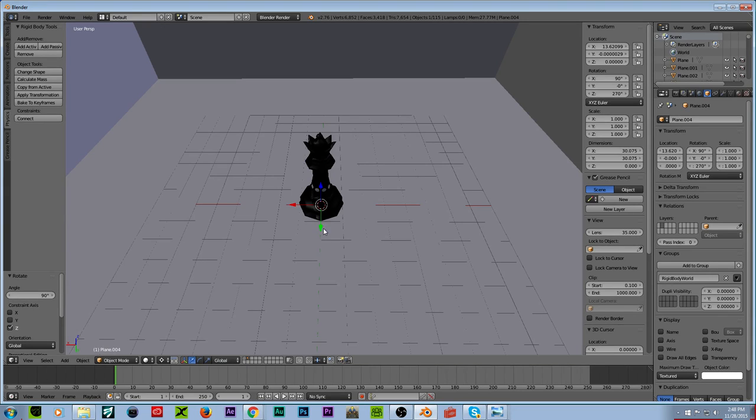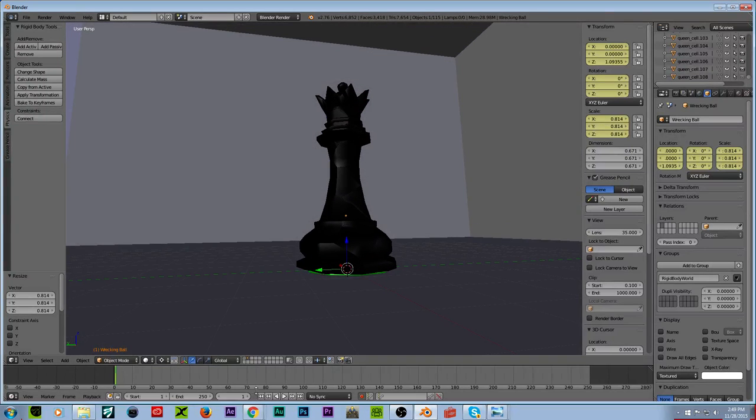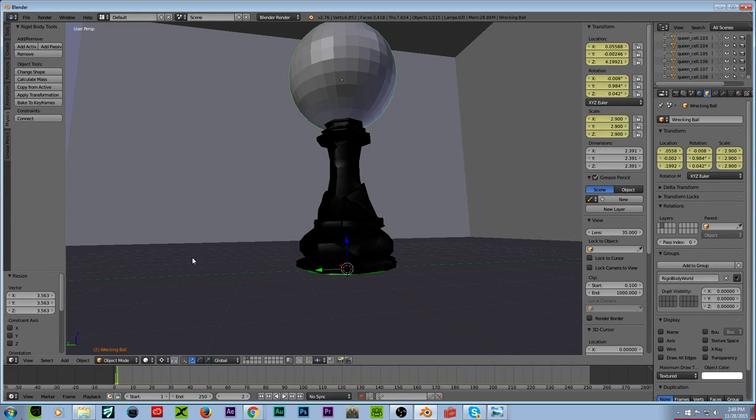Now, where's my wrecking ball? Here, for the wrecking ball. We're going to turn on our keyframe and go to 0. And now when we get to maybe, I'm going to guess maybe 2 frames, we're going to make it big.